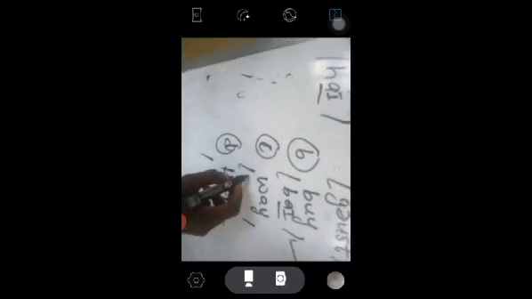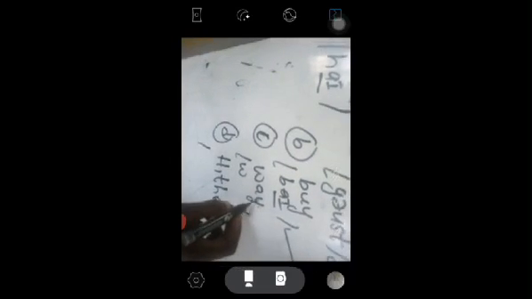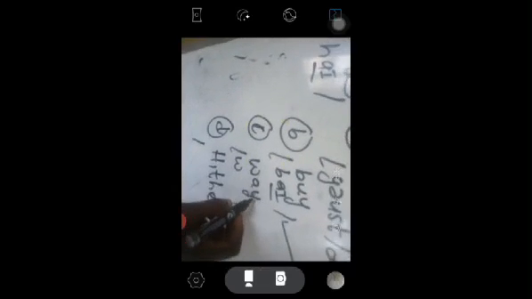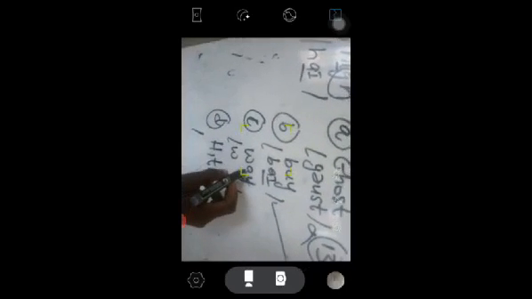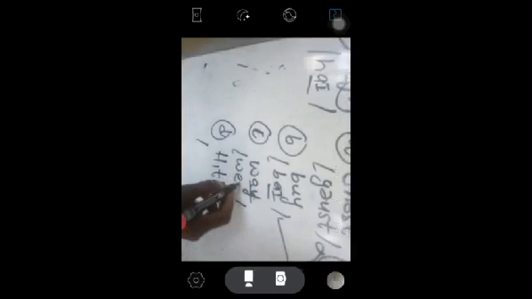Because we have the I sound and I sound. Let's see, can we find another answer there? Now we have way. The sound is w, and the letter A has a letter Y behind it. The letter Y sometimes is a vowel, sometimes it can be a consonant. Because of this, the letters A and Y sound A, way. So then let's go to the last option that we have here and see.